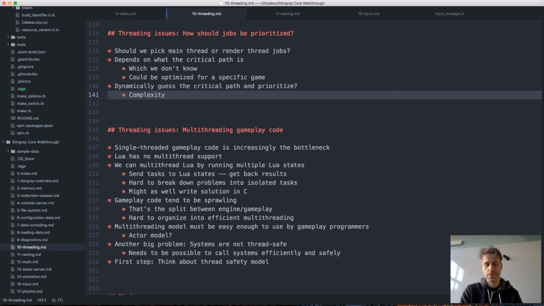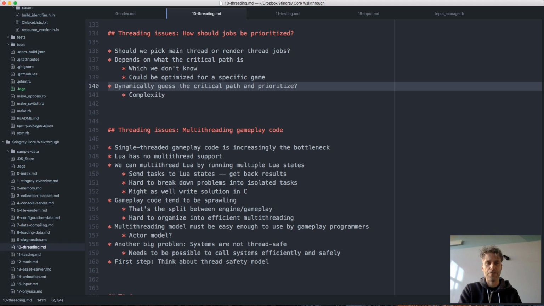It makes it harder to just take a frame snapshot and figure out what is going on, because maybe you have to run it for 20 frames for this optimization algorithm to figure out how the jobs should be balanced. And maybe you can get into a ping pong state where all the jobs are put on the update thread, and then that one runs too slow, so all the jobs are moved to the render thread, and so on. So I generally try to avoid these kinds of dynamic optimizations where the system changes how it behaves based on some measure of its performance, because it creates these strange feedback loops.